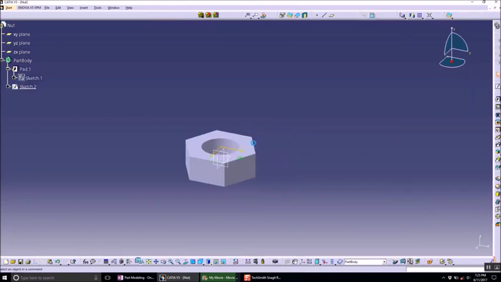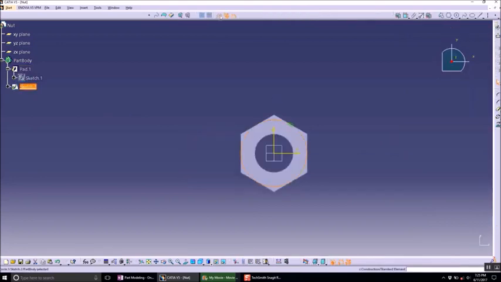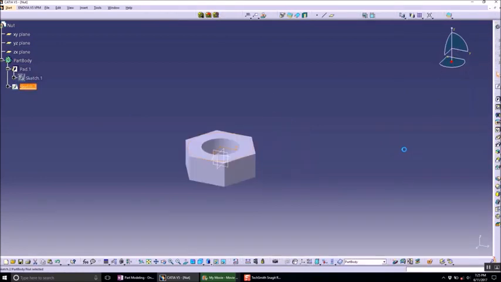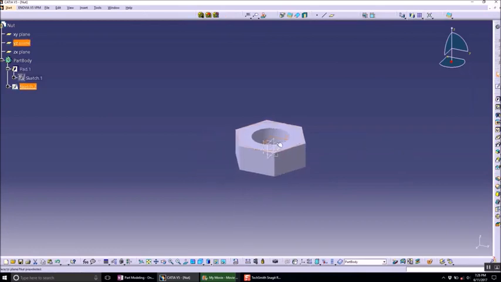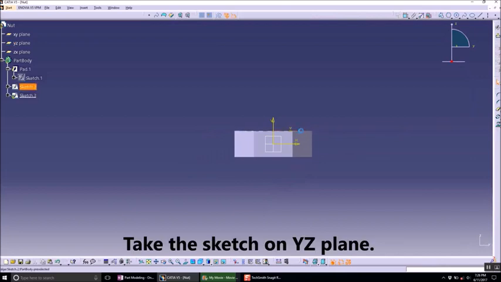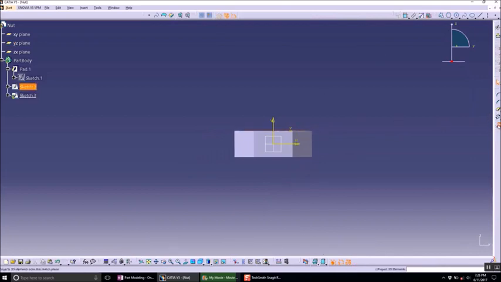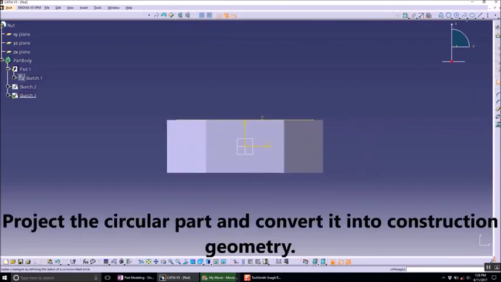So let's just again revert back to a solid circle, and let's just have this sketch on the YZ plane and project that line part and create it as a construction geometry.